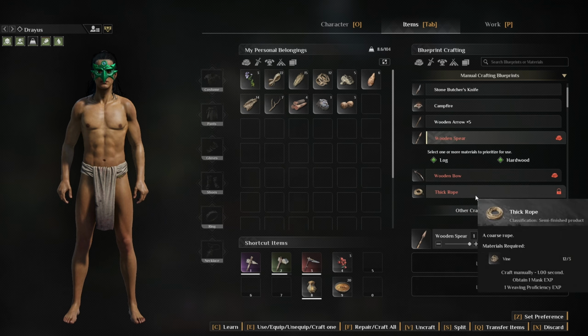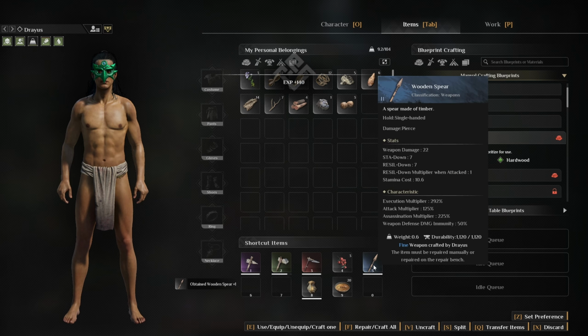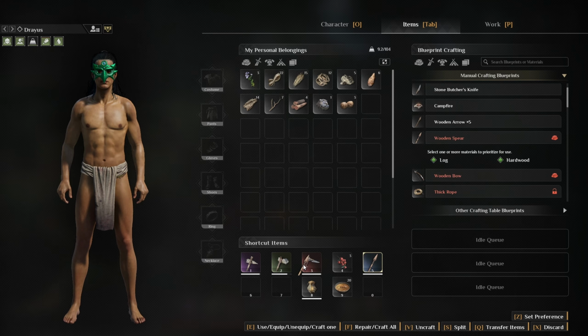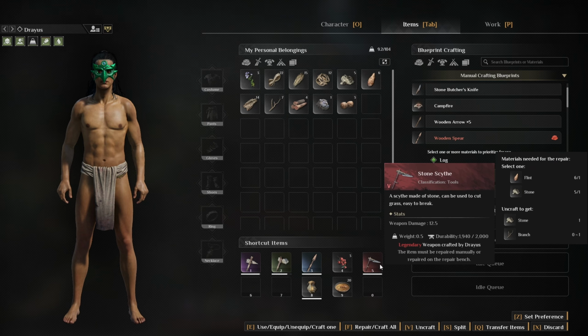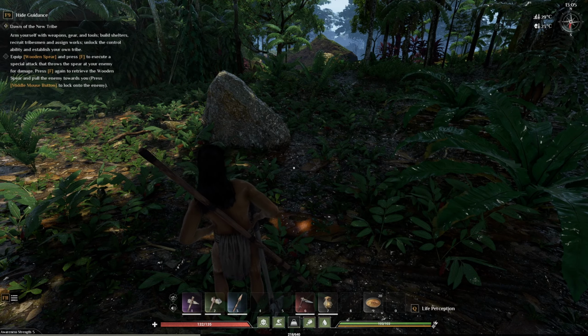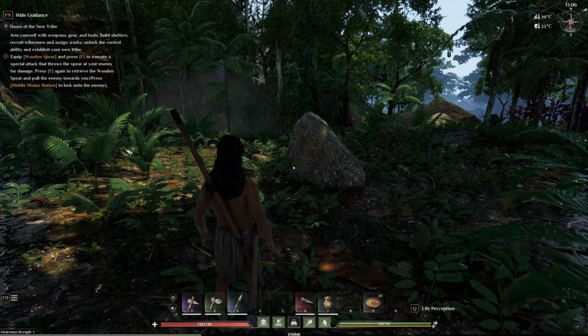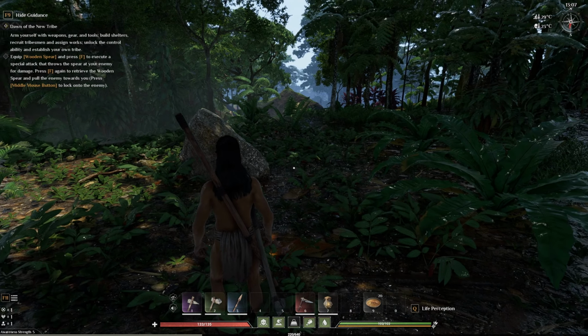A thick rope or the bow. Well, we got a blue spear. Alright, I'm going to put the spear on number 3. I'm going to put my scythe on 6. Fruit up here for now. Lantern could go on 7. Alright, equip the wood spear. I keep wanting to say spear. Press F to execute a special attack.